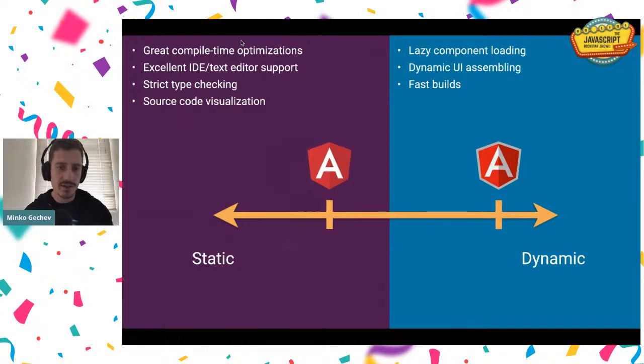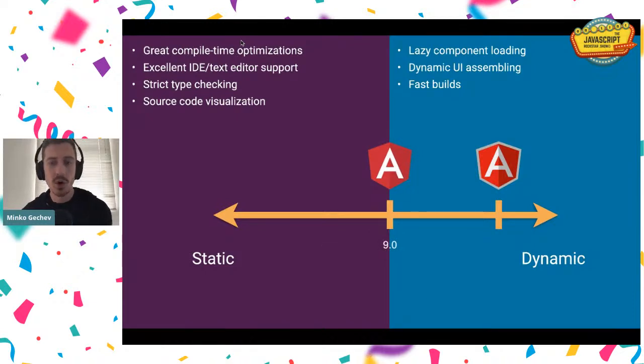On the other side, we decided that it is very static and provides great guarantees, but we may want to enable some runtime behavior as well. That is why in version 4.0, to make the bundle smaller and to make the framework slightly more dynamic, we worked on a very thin runtime. In version 9 now, we went even closer to the dynamic part of the spectrum.